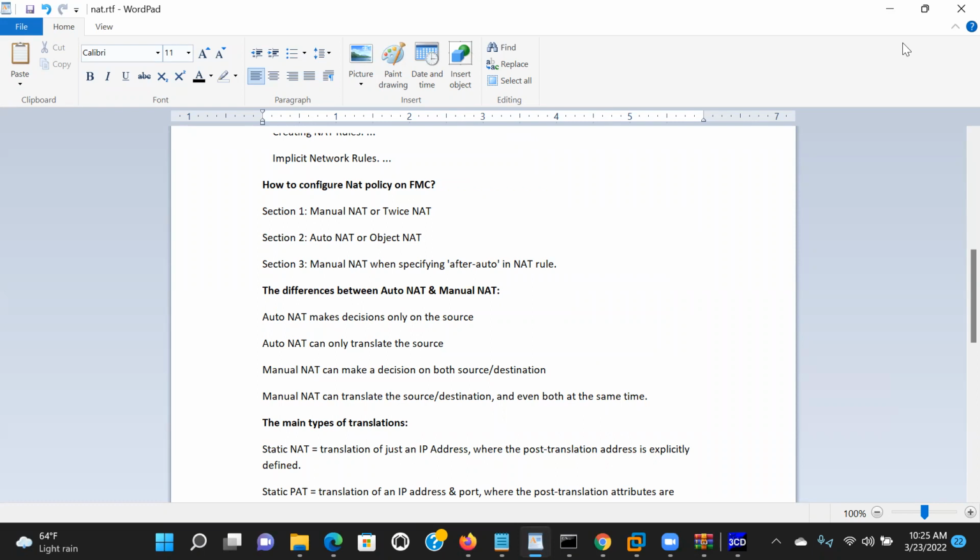You remember that? So internal to external, we perform source NAT. External to internal, if the connection is being initiated from the external network, we take the help of destination NAT. Then when do we go for static NAT? That is where there is bidirectional communication. What is bidirectional communication? Your internal server can also initiate a connection, and the internal server may also receive requests from the public network. That is where static NAT comes into the picture.